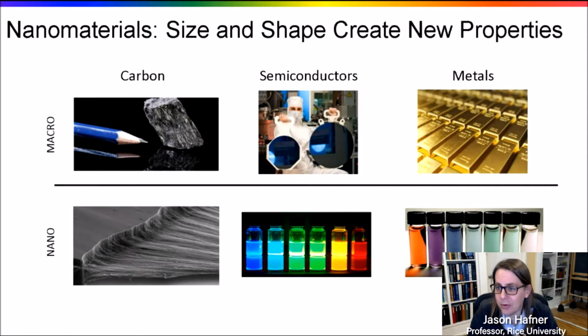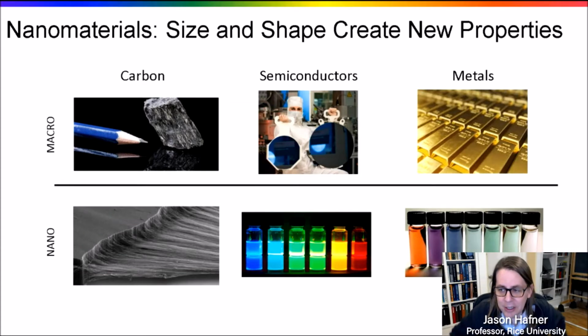Another one is semiconductors. In the bulk, we often think of semiconductors as being wafers. We make computer chips on them, etc. So there's a picture of a person holding two pretty large semiconductor wafers, probably silicon. If you break those silicon pieces down to the nanometer scale, a few nanometers across, and you put them in solution, and you shine blue or UV light on them, they fluoresce, and they fluoresce all different colors. It's something the bulk doesn't do, but the little pieces will do. In this case, it's a quantum size effect. You can tune the color with the size of the teeny piece of semiconductor.